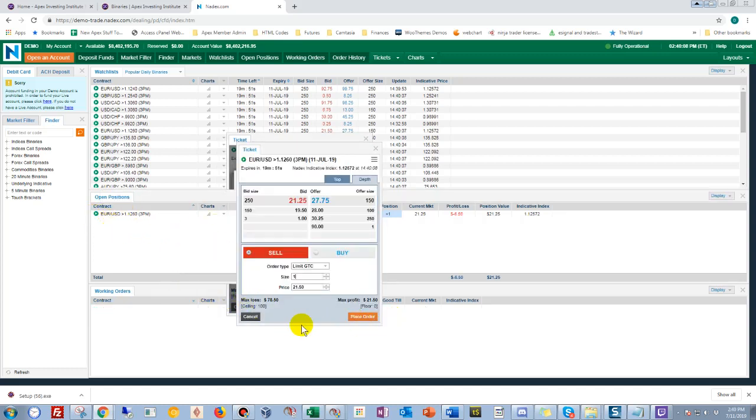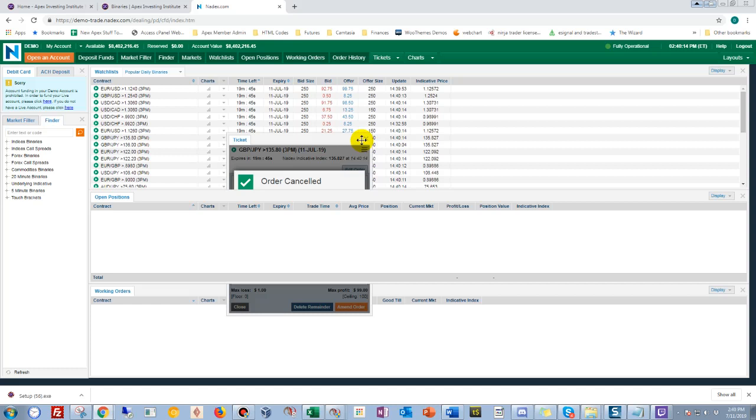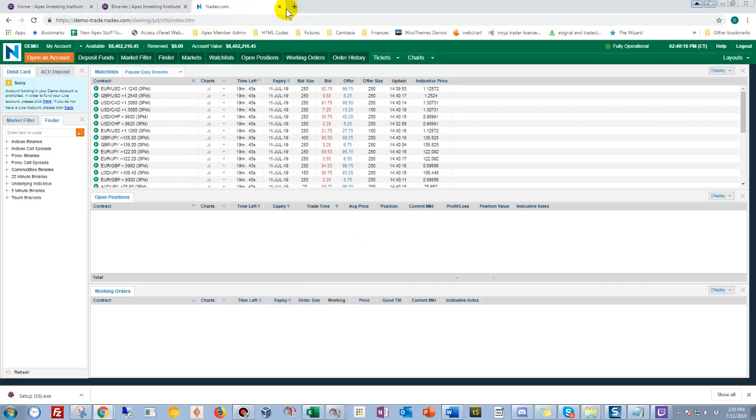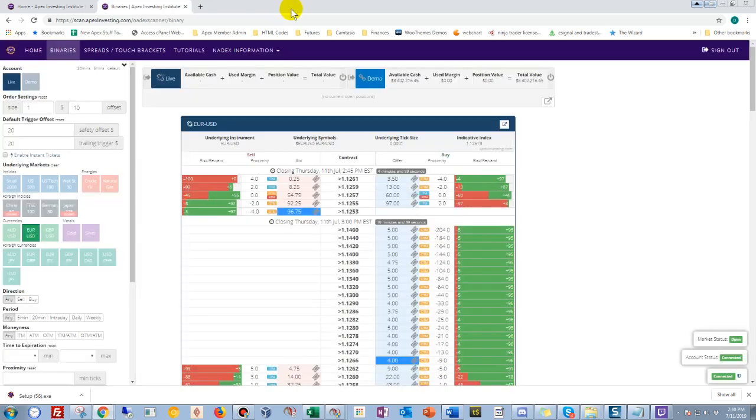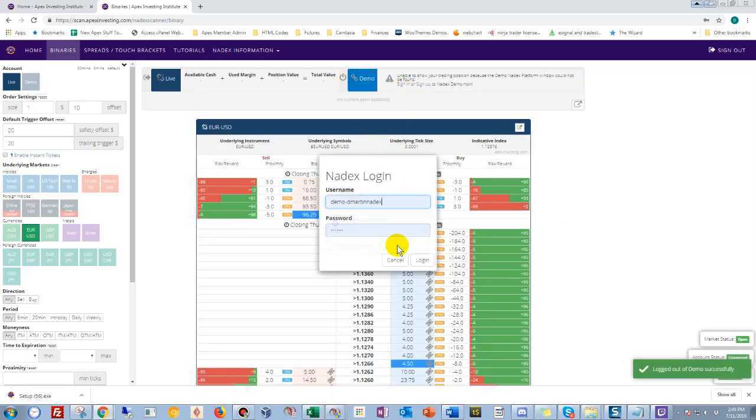And let me get rid of these. Okay, so I got out of those. So doing that, I can close out in Nadex at that point. I can just close the window, and that should solve the rejected order. If it doesn't, for some odd reason, then again, that's logging into Nadex, logging out. I can log out here, and then of course log back in.